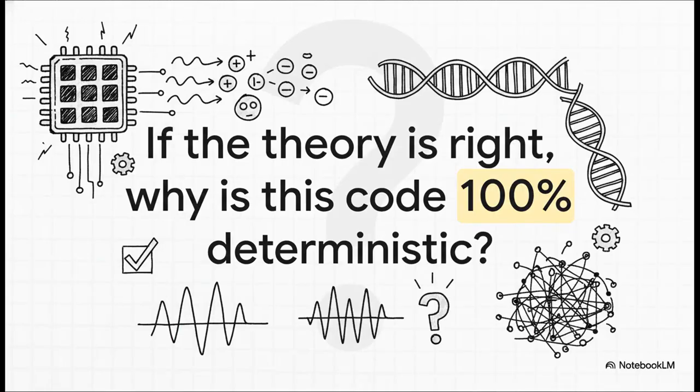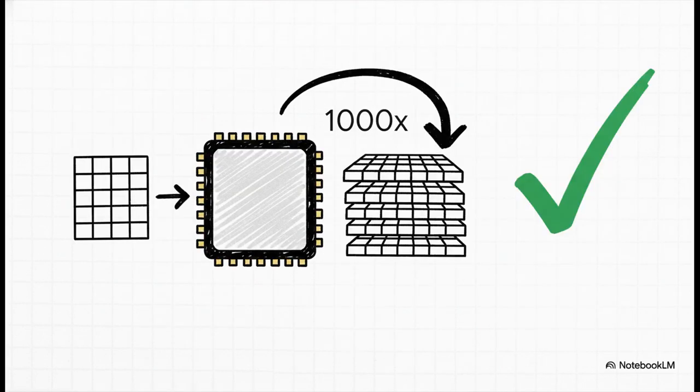And this brings us right to the heart of the mystery. If the combination of parallel computing and floating point math is the real bad guy here, then why are some operations on a GPU perfectly, 100% predictable? The researchers ran a really simple but super revealing experiment. They took a basic matrix multiplication, which is like a fundamental building block of any LLM, and they ran it 1,000 times on a GPU. And the result? It was bit for bit identical. Every single time. The usual suspect theory just completely falls apart right here.